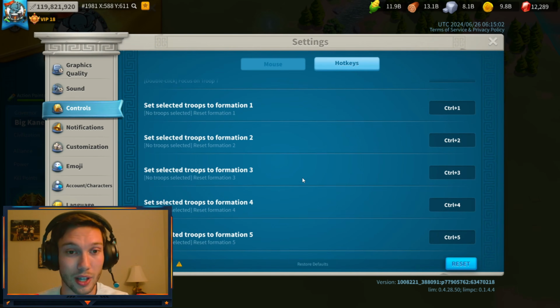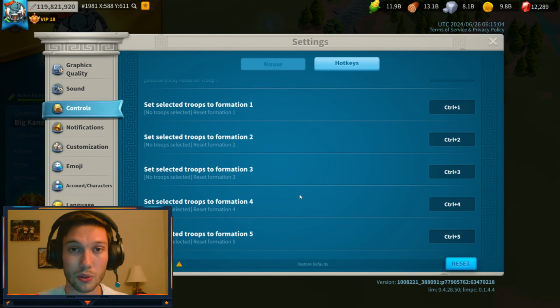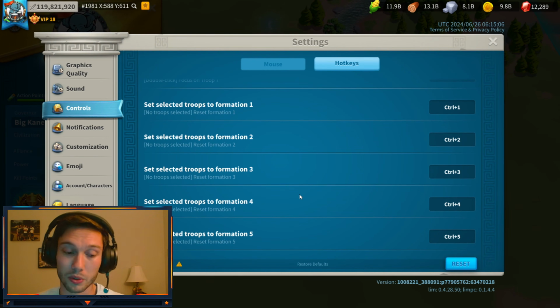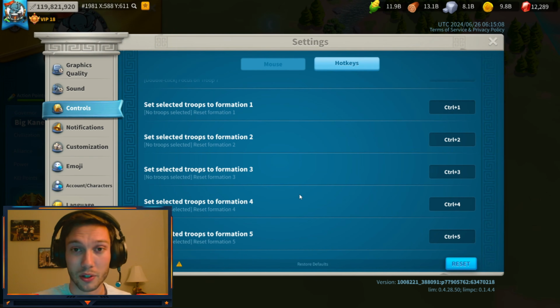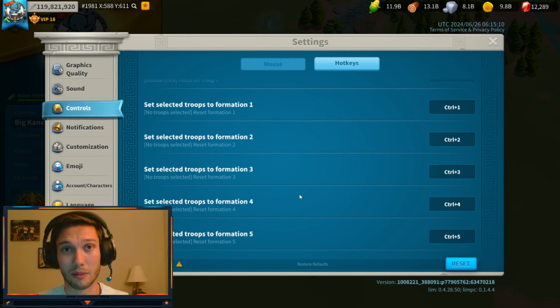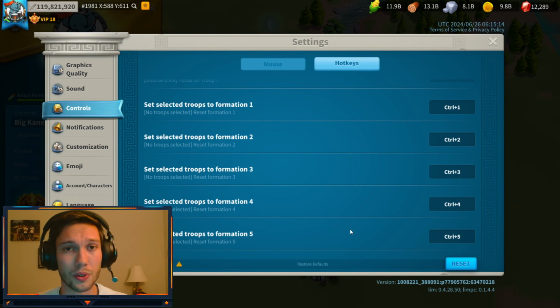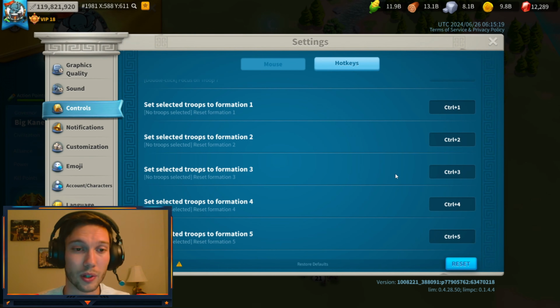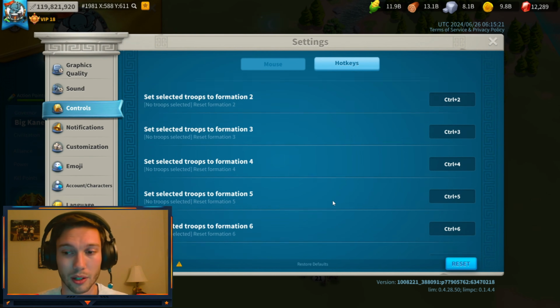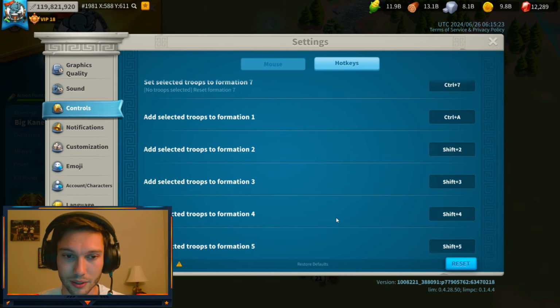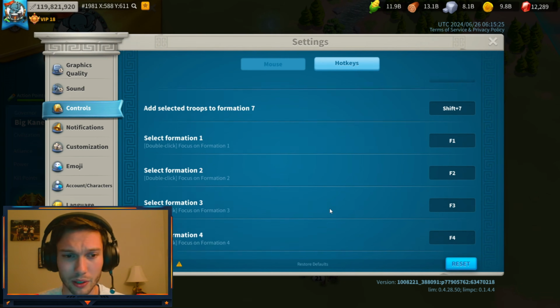I never use any of these formations. I know a lot of people do. I know that you can set up certain troops to be part of other keybinds. Like I could have my Guan and my Liu Che, both my infantry, select that to a formation. The truth is that your marches are constantly rotating while in a ball, and I really have not found any use for this in Rise of Kingdoms. It doesn't really make a whole lot of sense. Again, I've ignored all this.